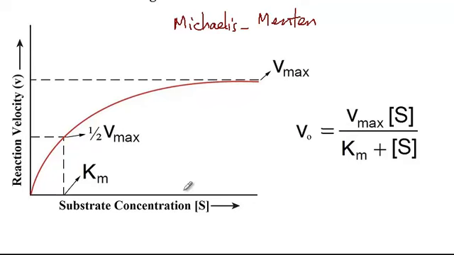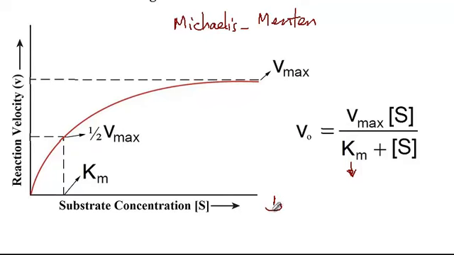So if you look at this curve, we have reaction velocity on one axis, substrate concentration on the other axis. As we add more substrate, Vmax will be reached, because here at this point, all the enzymes are saturated. Now the substrate concentration at which the V is at half, so here you can see the velocity at this point is half of the Vmax. This is called Km, or Michaelis constant. And in this equation, you can see that Michaelis constant is in the denominator and is added to the substrate concentration. So the unit for Michaelis constant is the same as substrate concentration.